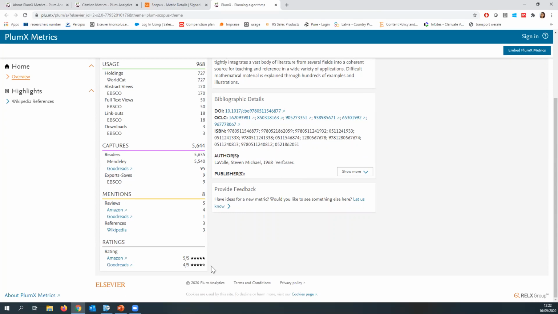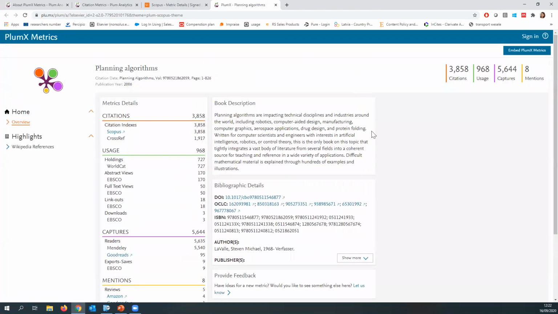And then some information about the rating. So if the book is somewhere you can buy it, for example Amazon, the rating of the book. So that's more or less what you can find on the PlumX Metrics website about the book.